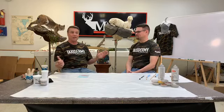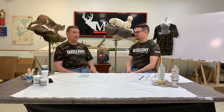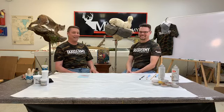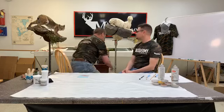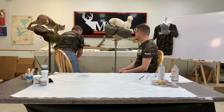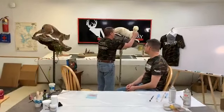Covered it with gravel and sand, and it looked like 3 cardboard boxes covered with sand, and the mountain lion stood on it. And after that, I kind of learned around the corners a little bit, and I still had a square base. But this was a Bobcat, it's a customer Bobcat, and we've altered it into a laying down pose.